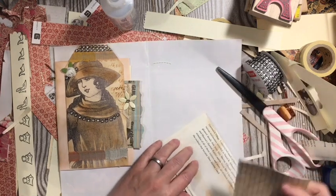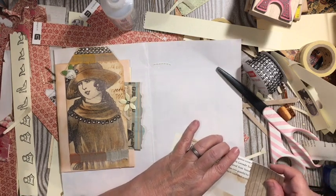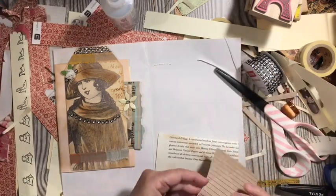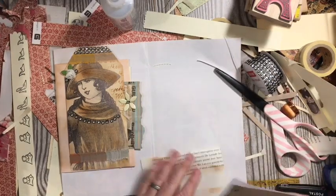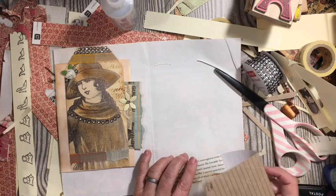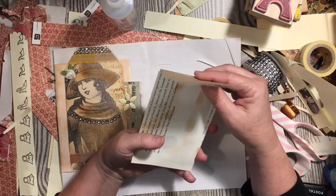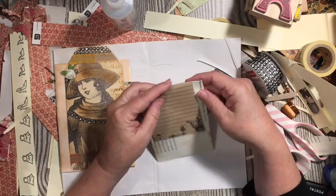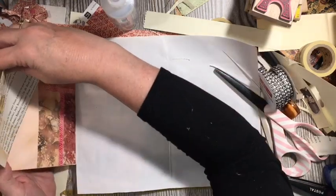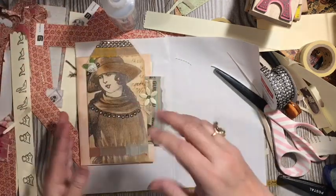Oh yeah, our pocket ended up smaller than we were planning, but it's okay. Okay, we'll just cut it a little more. Anybody else have this kind of stuff happen? And it's a floating pocket. You don't have to put your thing all the way inside. You can actually have whatever you're putting in hang out the outside of your pocket as well. And that will fit right in there. Okay. So that is our double tuck.